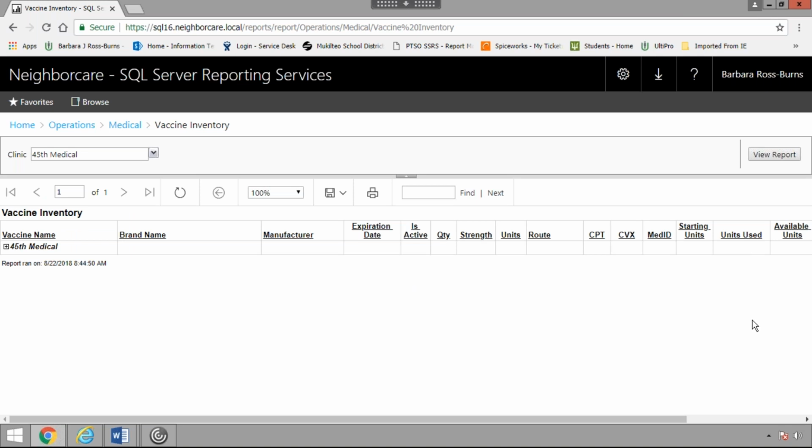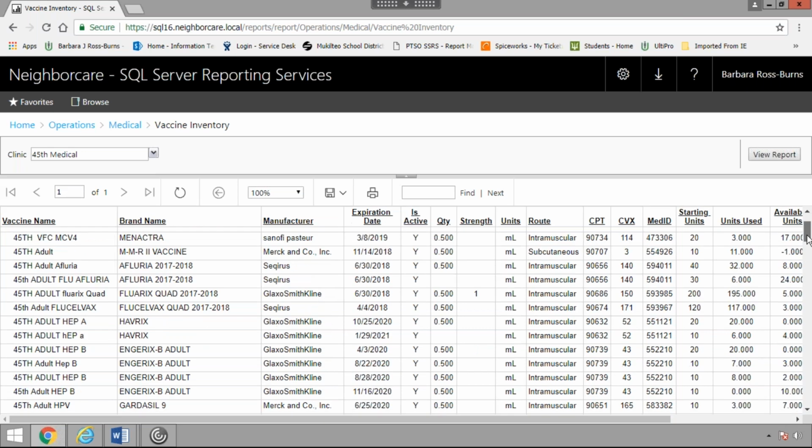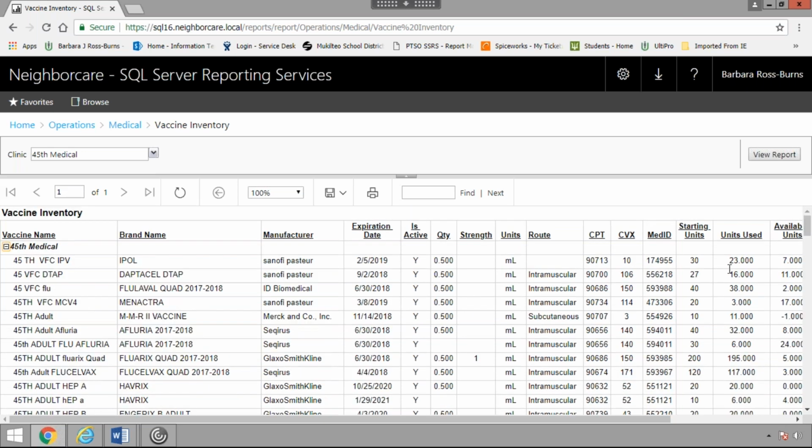And when it comes up, you might think, well, heck, where's my data? What happens is everything gets compressed until I click the plus sign. Once you click the plus sign, then basically anything that is an active vaccine that has not been hidden will show here. You can use it to understand what the system thinks you have in your fridge. You can use it for quality control to make sure you're using the right naming convention.